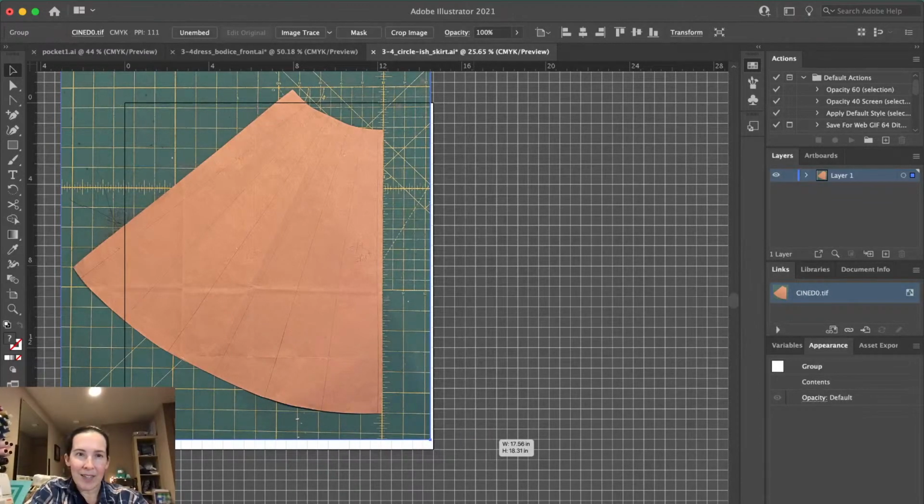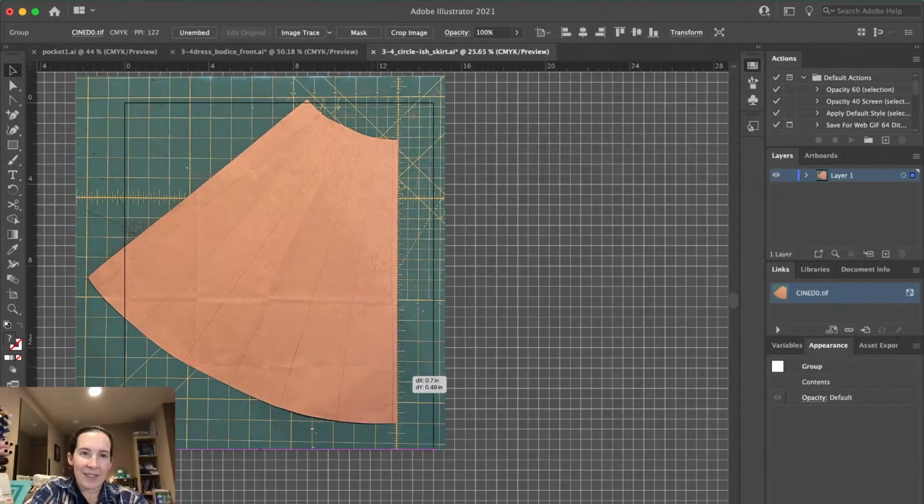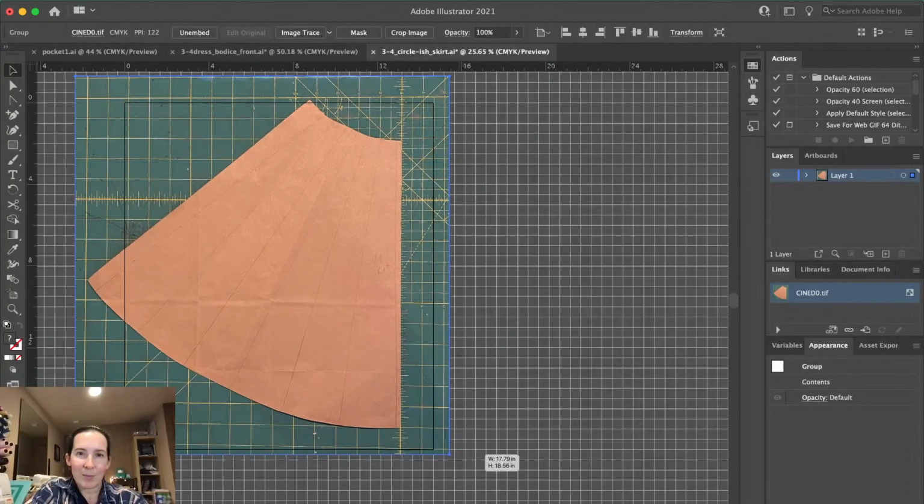It's just about right there. So it lines up. Looks like right about there.